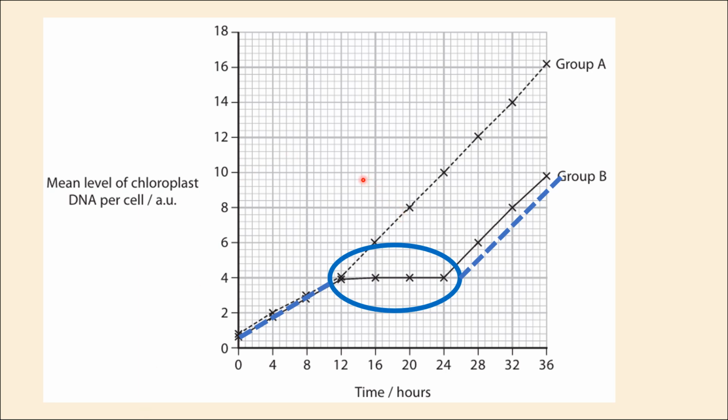And in contrast, group A was exposed to the continuous light for the full 36 hours. Here, chloroplast DNA replication occurred without any interruptions, leading to a consistent increase in DNA levels throughout the period. This analysis shows two key conclusions. Chloroplast DNA replication only occurs during periods of light, as seen in both groups. And also, chloroplast DNA replication is independent of cell division, since DNA replication halts in the dark despite ongoing cell division.